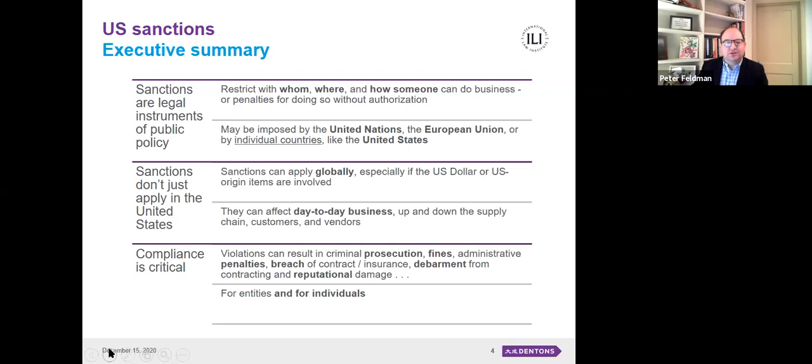But over the last 5 or 6 years, we've seen something that's really interesting and important, and that is the move away from sanctions being just an issue for the banks to sanctions being an issue for corporates of all sizes and stripes. And we've also seen a move towards sanctions being enforced not just against companies, but also against individuals. And it's not just about people going to Cuba on vacation anymore. Sanctions are also increasingly relevant for executives of banks, executives of corporates outside of the Cuba context, and in contexts that look much more like what we would all probably think of as day-to-day commercial activity. Next slide, please.